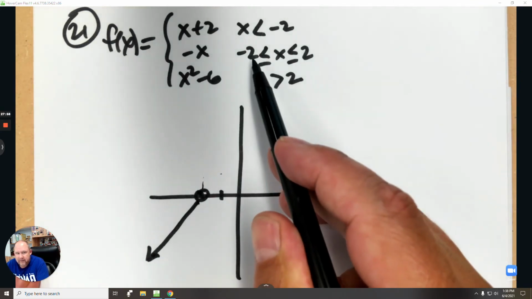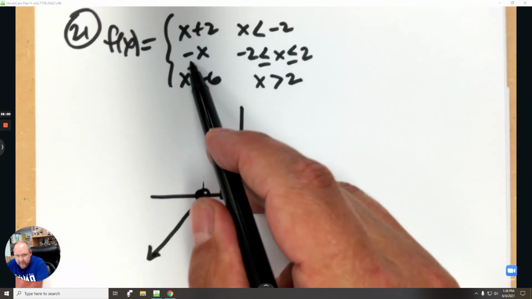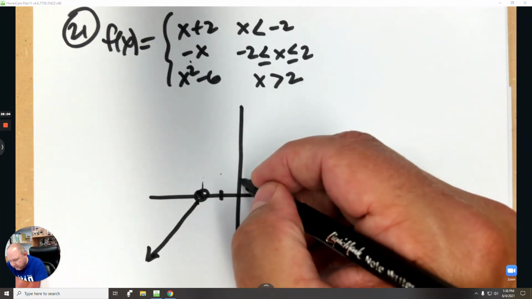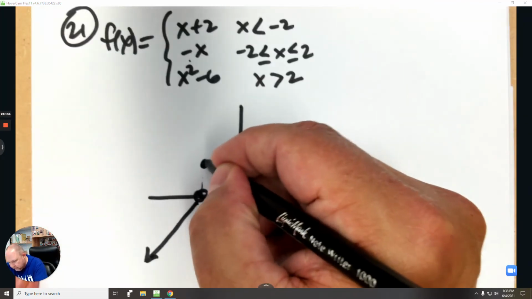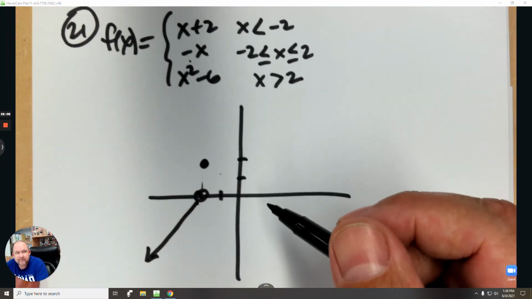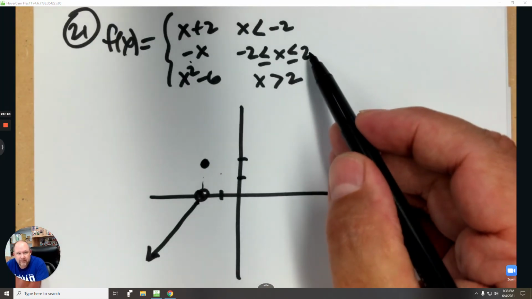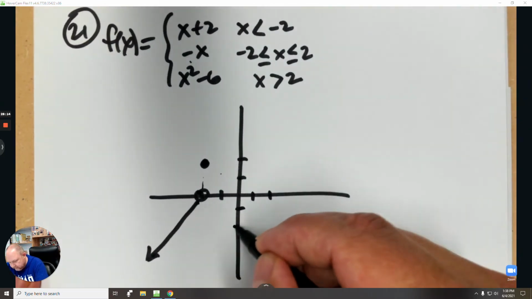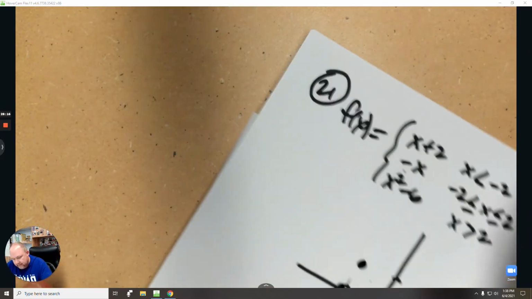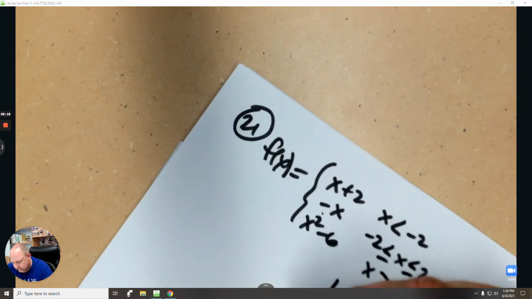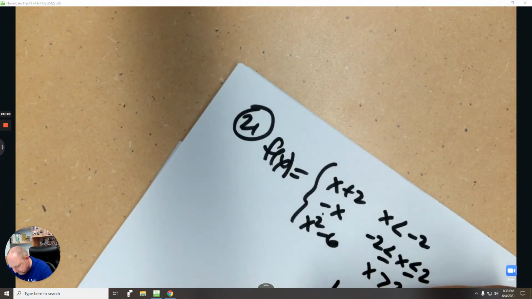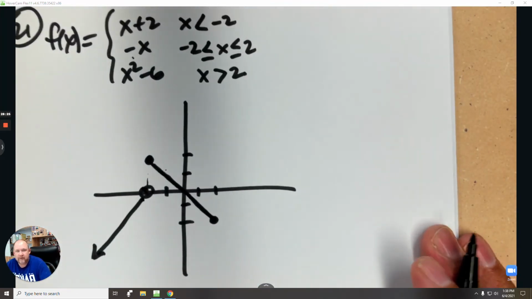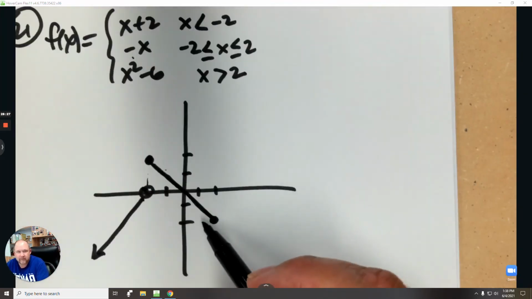Next, from negative 2, can you plug it into negative x? Now a negative times a negative makes it positive. So at negative 2, the answer is positive 2. So it's right there, and it's a point. And then do the same thing. Plug in positive 2, and you get the answer negative 2. And then connect these together. It goes through the origin. Recognize the lines underneath the arrows. That makes them points, not holes.